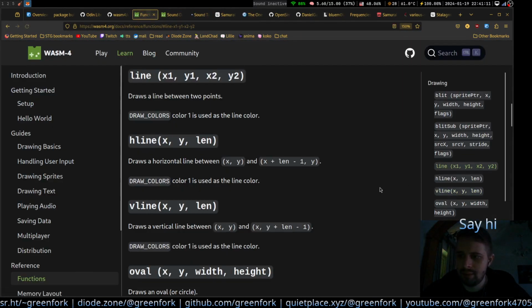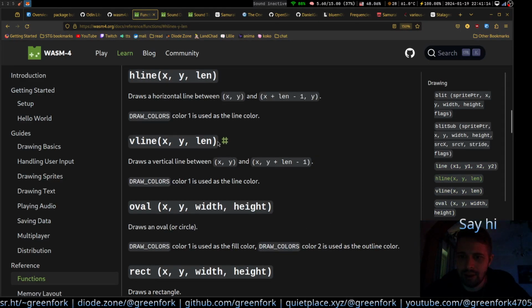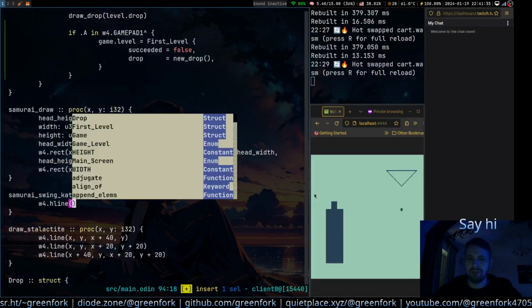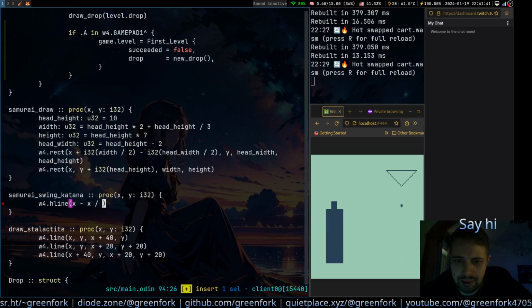Where is it? Our reference, H line, X, Y, length. Okay. So X will be a little bit on the left, then Y plus, then -1. Okay. And we'll do x minus x divided by 2, i32. Then we will do y and length.